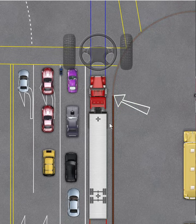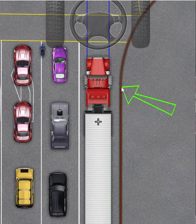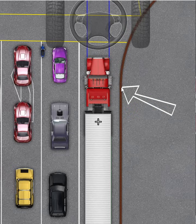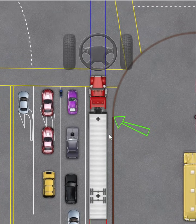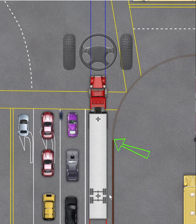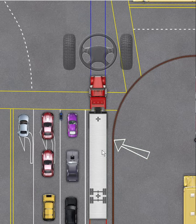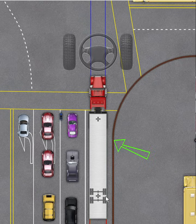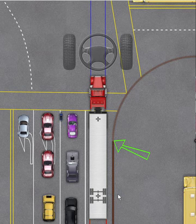Now, what I take into consideration is this point right here. This is the most important part for me. When I'm driving forward, I take into consideration the distance from my axles to the curb. Now I'm driving in a straight line, not turning to the left or to the right, just driving dead straight. I take a look. Now the closer you are, the later you have to turn.